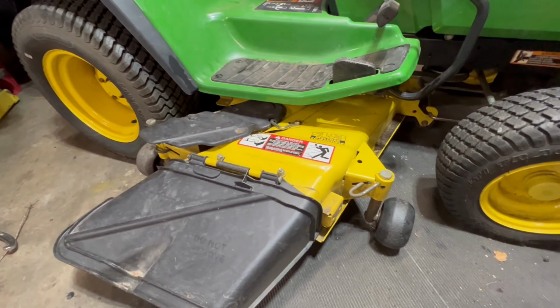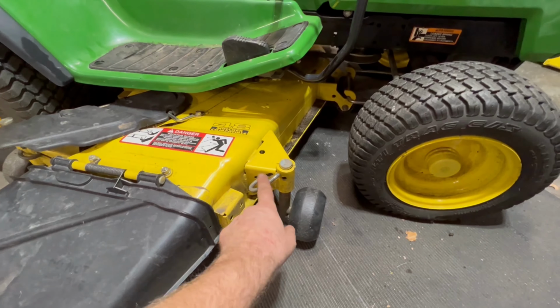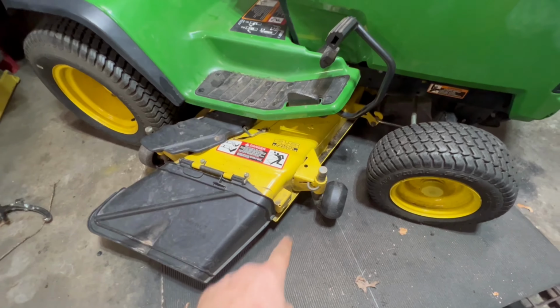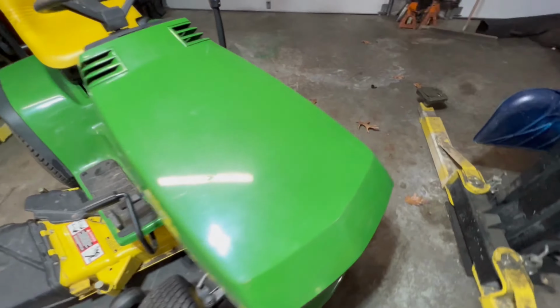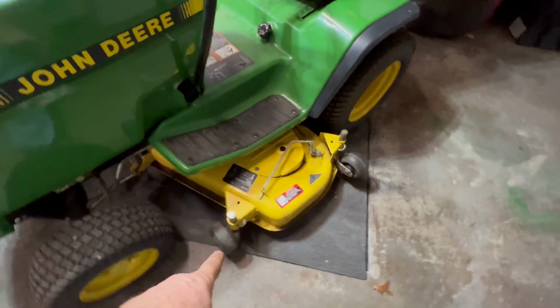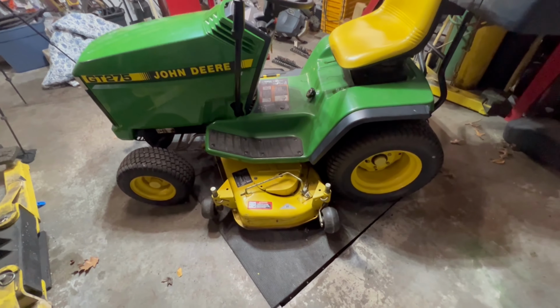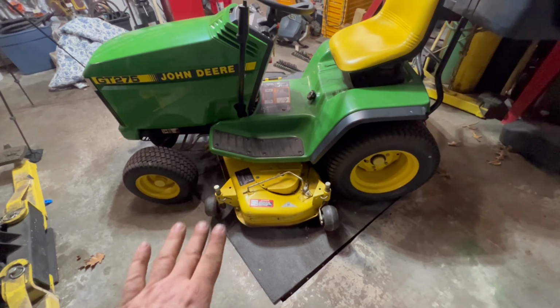Mine are all done except for the one I just undid. So let me do that, and then I'll show you the next step. So I got all four down. Let's go to the other side. I got all four facing side to side right there. So the next thing I'm going to do is lower the deck down. Kind of self-explanatory. This is how I do it, or how I figured out how to do it.